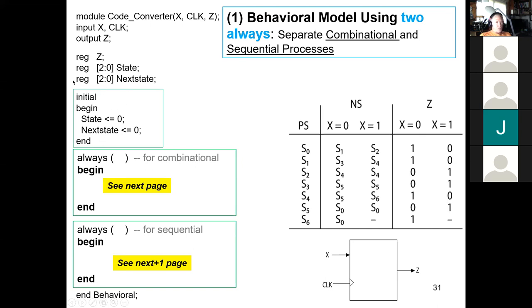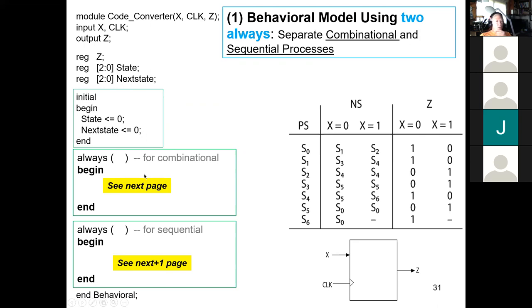With an integrated circuit, we'd have to do some fancy circuitry to get these things initialized to zero at power on. It is a little bit tricky. It's a problem. It definitely complicates designs. So we set the state to zero, three bits, zero, zero, zero, and the next state to zero, zero, zero, zero.